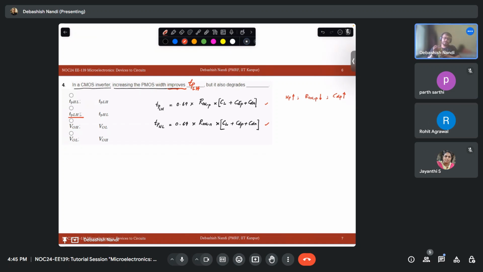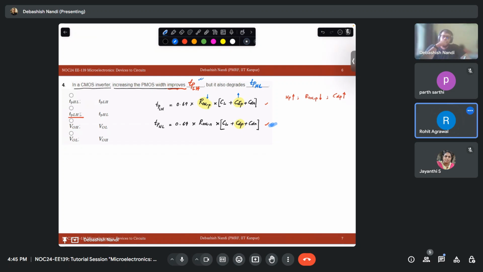Why? What are the culprits here? These two are the culprits here, and this one is the culprit here, right? Yes, sir. It seems to be obvious that this will degrade, because CDP is increasing. But it is not obvious, right? What you have told is not that obvious. So why did you tell this? Because this is increasing, this is decreasing.